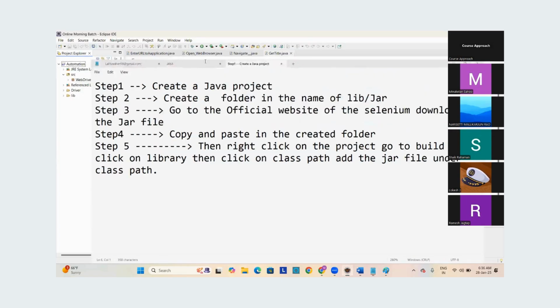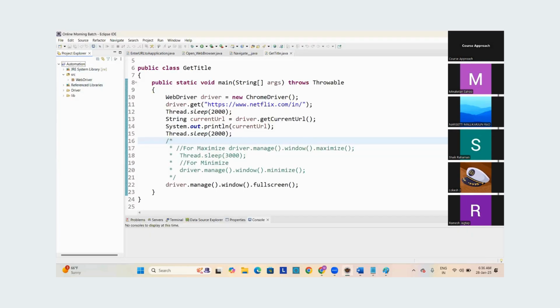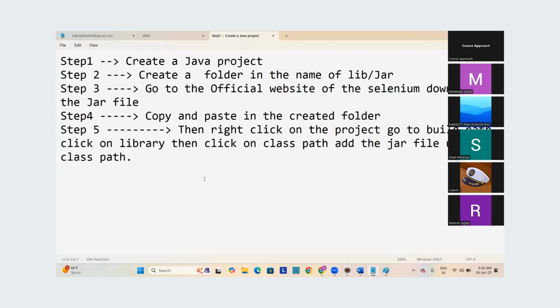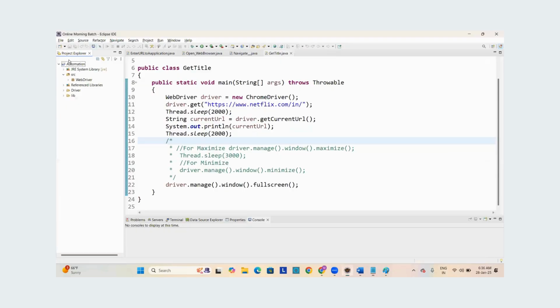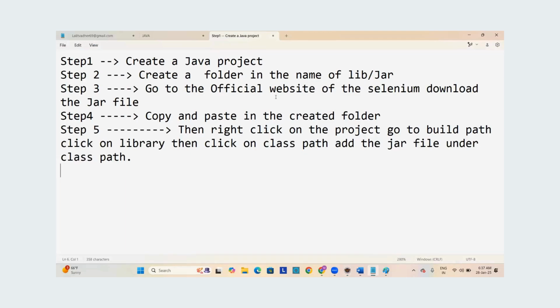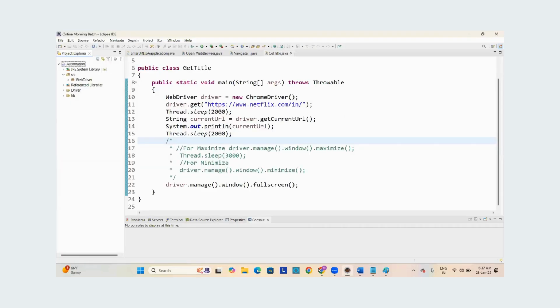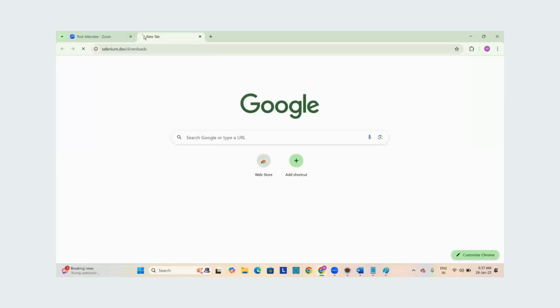Next, see what you have to do, as I said here: create a project, create a folder. This is the project which I have created. I have created a folder in the name of library. Then go to the official website of Selenium and download the jar file. Simply go to selenium.dev/downloads.